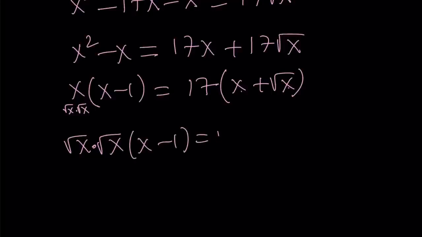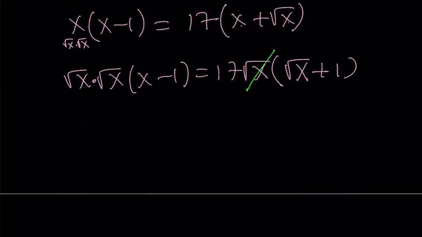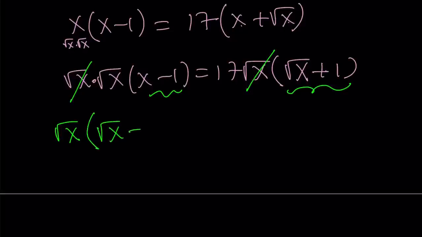And then on the right-hand side, we can take out square root of x, and we can write the inside as square root of x plus 1. Now, this is pretty good because now we can factor out or simplify or cancel out square root of x, because we know x does not equal 0, so we're allowed to divide both sides by square root of x. And then we can also factor this by using difference of two squares. Why? Because we have square root of x plus 1 on the right hand side. So that is the motivation for squaring this, kind of a forceful thing to do, but it sometimes helps.